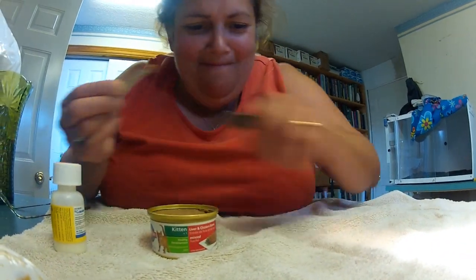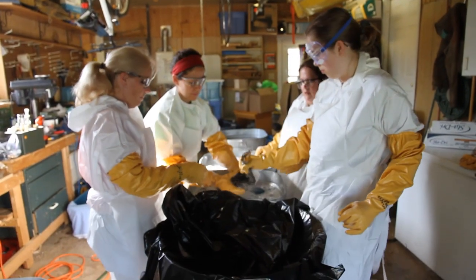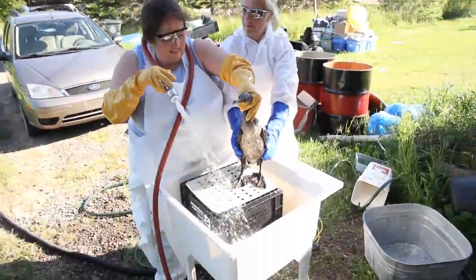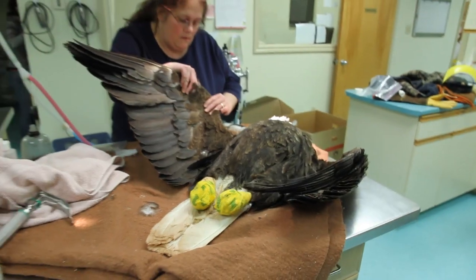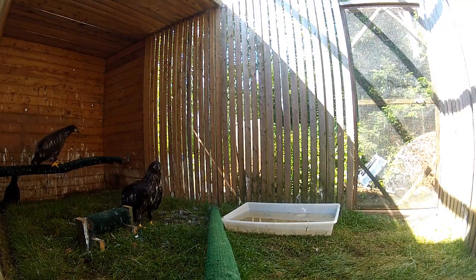The center is run in our spare time through volunteers such as myself, Helene, and others. Looking after these animals is a passion. They have no owners and have no one to speak on their behalf. The majority of our patients are the outcome of an unfortunate interaction with people. We strive to help the animals recover from that interaction through medical treatment, rehabilitation, and through our wildlife awareness education activities.